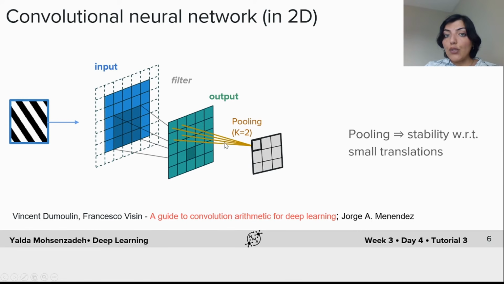Something that might be new to you is the pooling operation. It's a simple operation that yields stability with regards to small translations in the image, and this is desirable for vision. So in this operation, for each patch of the 2D array, you would compute one output, which is the max pooling of these elements, or mean pooling of this patch, basically. You can learn about details of these operations in the appendix.